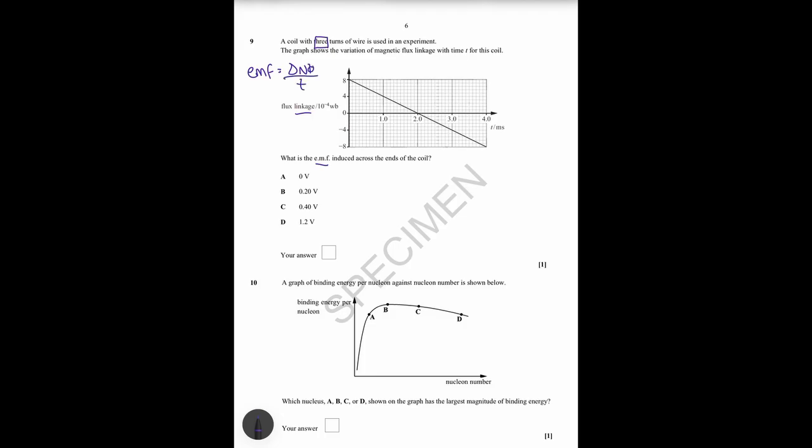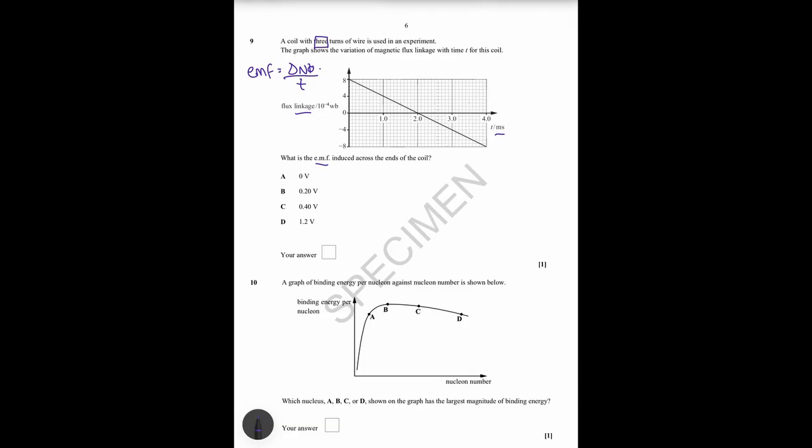So I've got that over here. As I'm doing with all graphs, I'm going to ask: does the gradient mean anything? Does the area mean anything? Is y divided by x anything? Is y times x anything? Actually, y divided by x is the flux linkage divided by the time. I've checked the units, and the unit says milliseconds, so I've just got to be careful with that. Now I can just get the gradient from this graph, and I'm going to get the answer. So let's have a look at what the gradient is going to be.